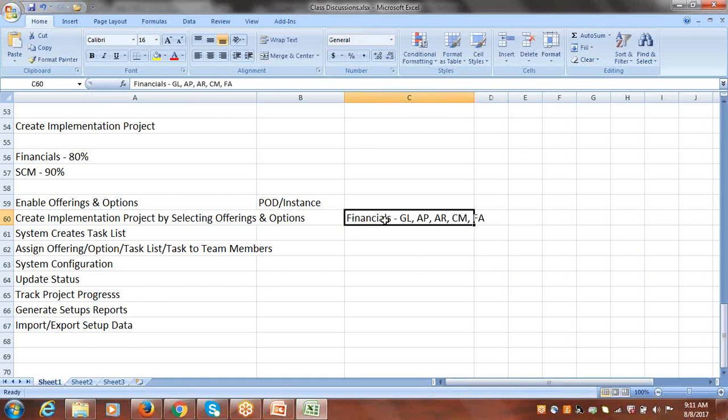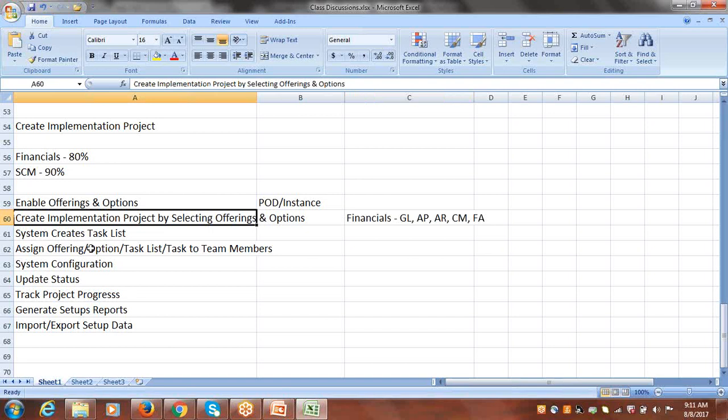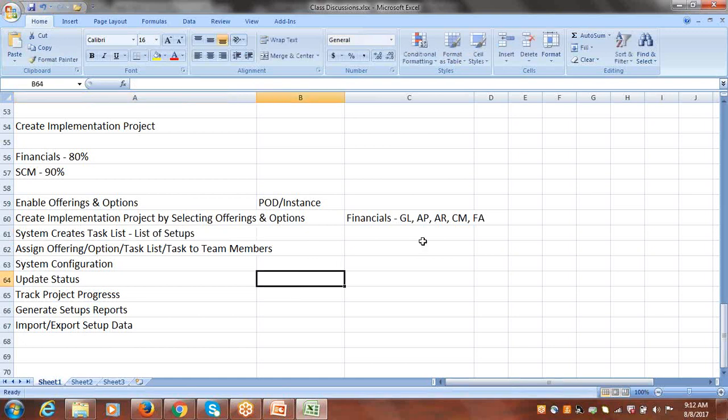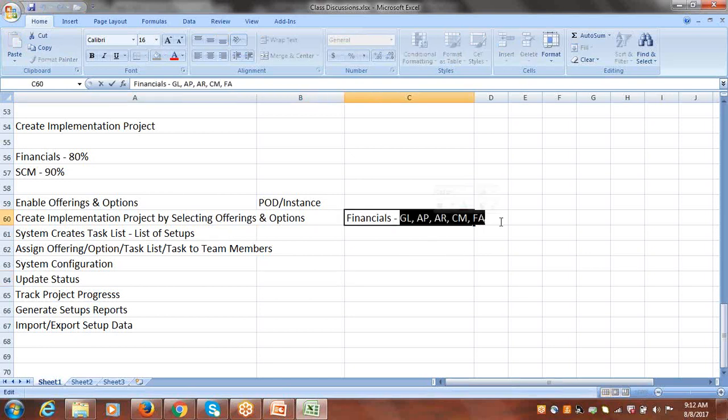By including this offering and these options, when you create the implementation project, the system will automatically create the task list. Task list is nothing but a list of setups, for these 5 modules.